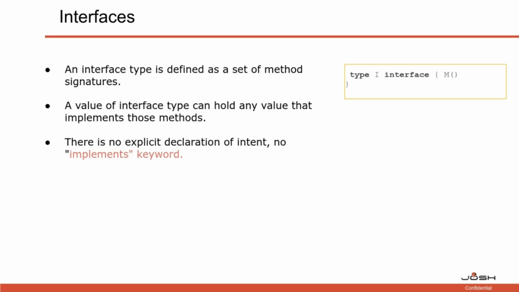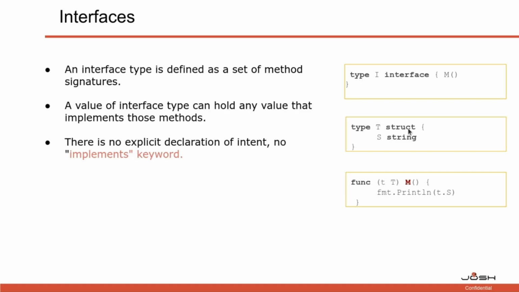Let's say I have an interface, and we have two methods for that interface. Now what I can simply do is have a struct, and if that struct implements those exact method signatures, we can say that that struct or type implements the said interface. So see an example. We have a struct T and it has a single field S. The above interface has a single method M which does not take any argument and does not return anything. So if our struct T defines this method, we can say that our struct T implements this interface.